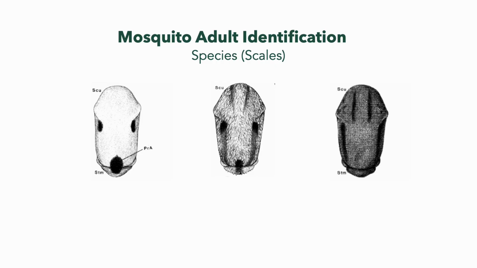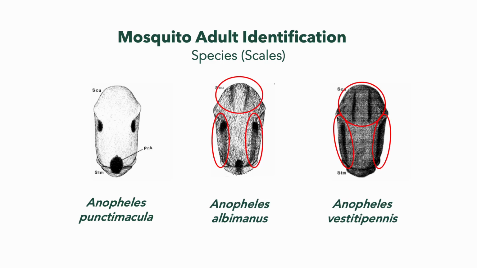In some genera, such as Anopheles, multiple species share similar external markings, requiring microscopic examination to detect subtle distinguishing traits. For example, Anopheles punctomacula, Anopheles albimanus, and Anopheles vestitipennis are closely related and can be confused and misidentified. Recognizing these morphological markers and using dichotomous keys enables accurate species identification, an essential skill in vector surveillance. Misidentification may falsely suggest the introduction of new vector species into a community.